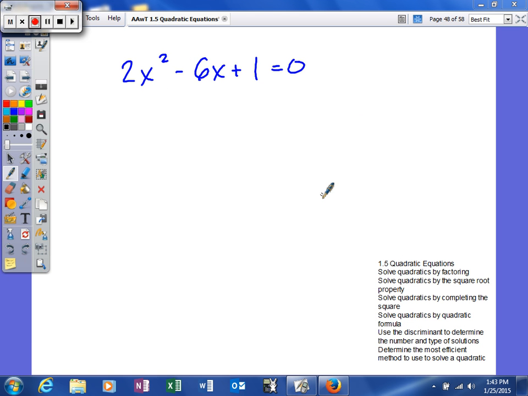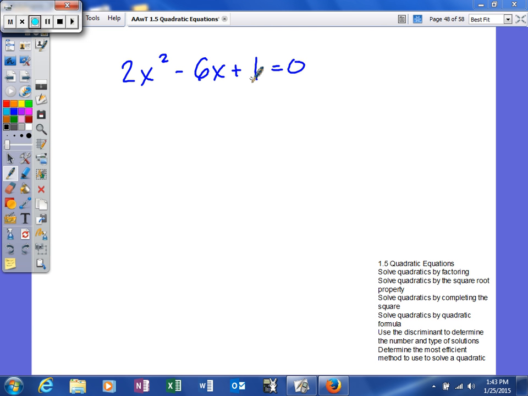All right, let's see if we can't put it into use. Again, on a problem like this, quadratics, I'm trying to solve a quadratic equation. I know it's quadratic because, as you can see, I have an exponent of 2. I would love to be able to solve for x. I can't because there's more than one variable. I would love to factor it, but two numbers that will multiply to give me 2x squared that will add to give me negative 6x do not exist, so I can't do that.